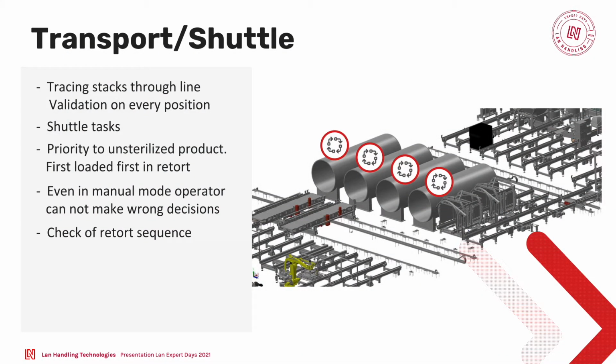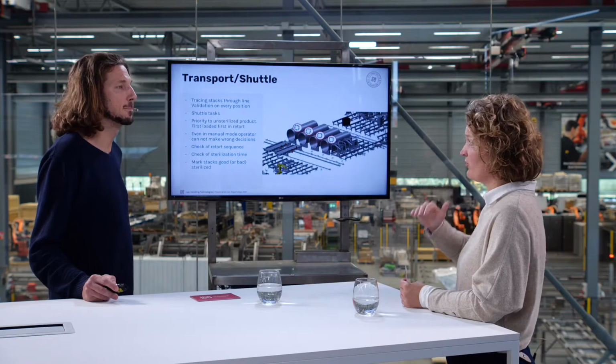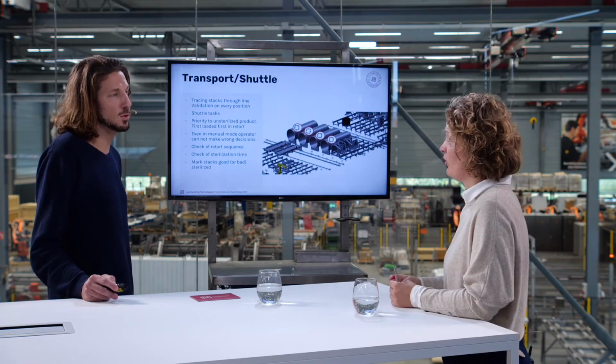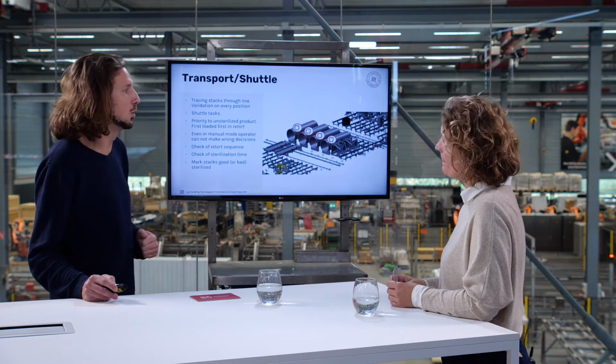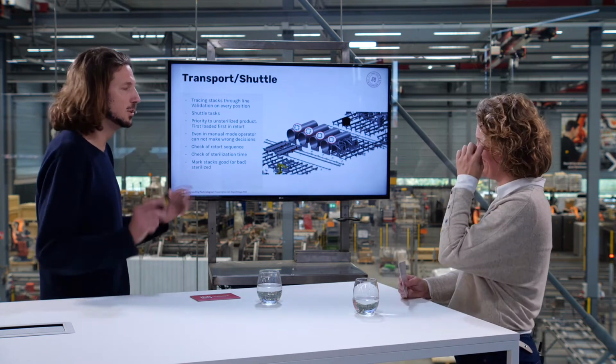We do a lot of checks. Of course, the process is done by our partners who design and build the retorts, but we do a lot of checks as well. And the first check is that we check if the sequence is followed in the right order. So first of all, the door needs to be closed. Then we need to see that the process is started. Lastly, of course, we need to see that the process is finished. Stacks need to be marked good or bad. So we check if that's all done in the right order. So we check if all those steps are matching the parameters. Yes, that's right. And if we would get a signal, well, this product is good, before we even close the door, we're not going to do anything with that and say, well, something went wrong over there.